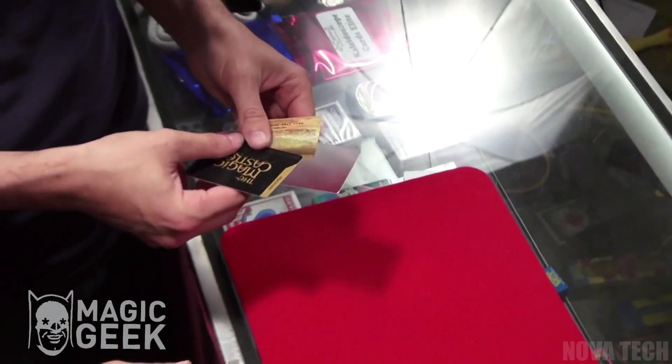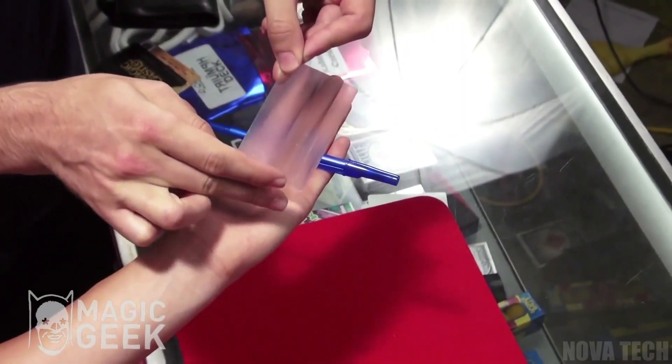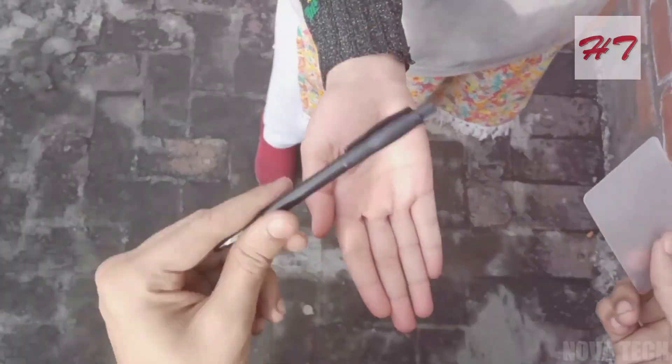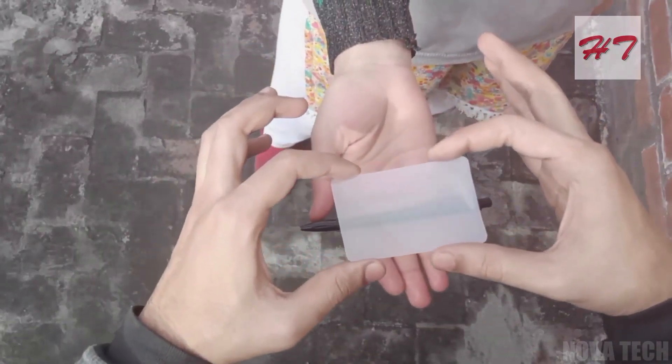Amaze and astound your next audience with this simple piece of intriguing plastic, the Luba Lens. Made for close-up magic and great for shock work, this clear plastic card the size of a credit card is small enough to carry in a wallet and innocuous enough that your spectators won't consider it an asset to your act. Plus, unlike glass lenses, it cannot shatter.